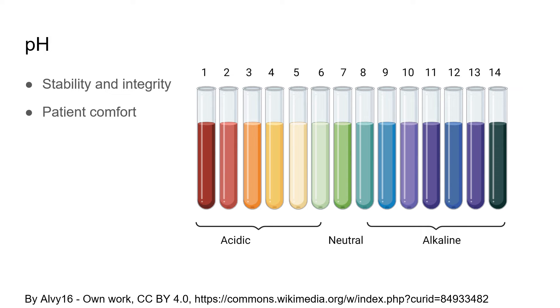The next one is pH. There are two reasons why we want to know what the pH is. The first is that if the product is unstable at certain pHs, you must make sure it is at the correct pH to ensure stability and integrity. The other reason is patient comfort — probably not a big deal in radiopharmaceuticals because we inject very small volumes and blood has quite a large buffer capacity, but seven is always best. Most importantly, have the pH written down in your batch report, and note if the pH suddenly differs from what you observed during validated synthesis, as that is also a warning sign.